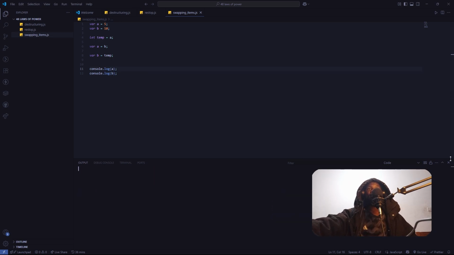Let me clear this as usual, close it, then run. You see, a is 10, b is 5. So this is how the old way of doing swapping works. You put the first variable in a temporary variable, then you assign the first variable the value of the second variable, then the second variable you assign what temp holds.